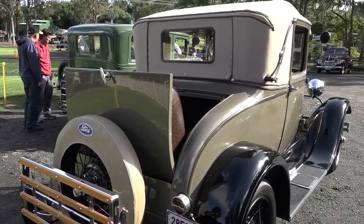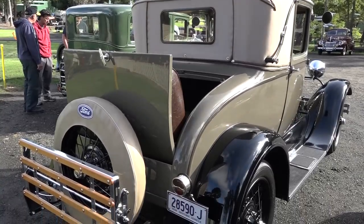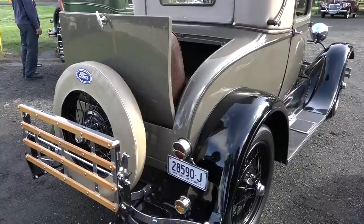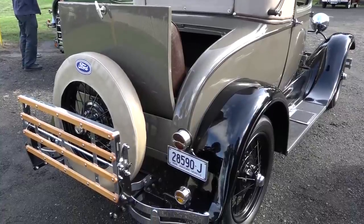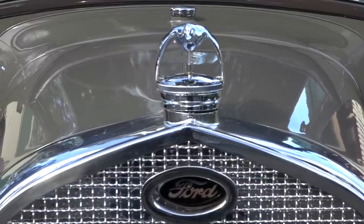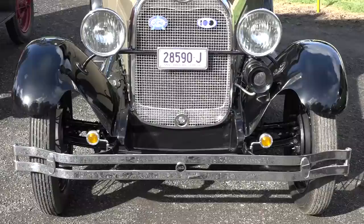Pete, the restoration here, flawless. Can't help think what it must have been like in 1928. It would have looked pretty well like this when it rolled out of its dealership. Yes, pretty much. This is Arabian Sand, which is one of the only four colours that were available back then.